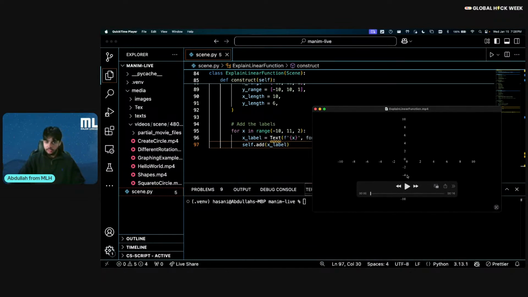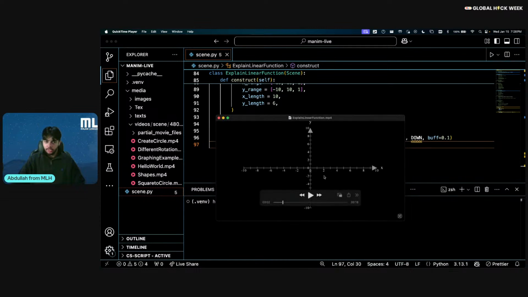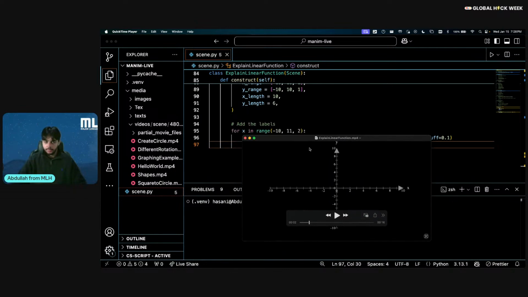So we're basically just adding all these labels over here, and we're making sure that they are next to these axes, but they're off by like a value of 0.1. That's what the buffer is. That way it's not overlapping. So again, this isn't the cleanest looking thing in the world, right? With the axes specifically, or the axis labels. But that's why again it's 0, 2, 4, 6, 8 because we're skipping by 2. And this right here, we just wrote the X labels, so you can see it was down. Now for the right labels, we need to shift it left because we don't want it exactly on top of this. So that's what we're going to be doing next.